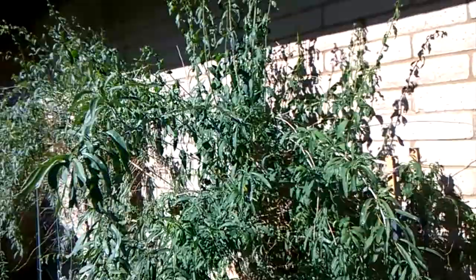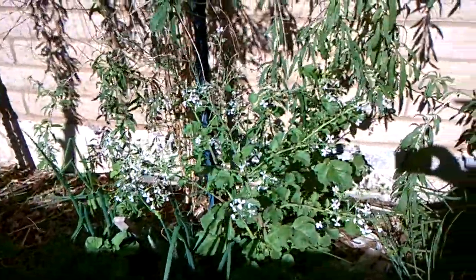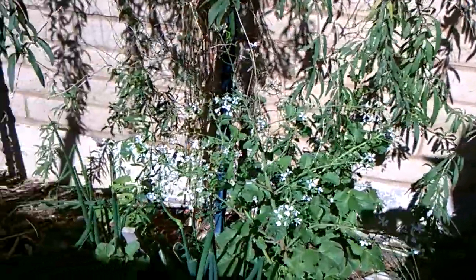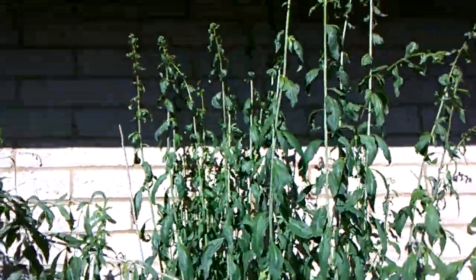Goji berries are doing really well. I need to spray them with some neem. I've sprayed them with this milk stuff, but the powdery mildew is a bit of a hassle. We've got some radishes that are blossoming. I'm hoping to use radishes as a ground cover. Mr. B there is enjoying some rare radish flowers. Can't imagine there's many of those around here. But as you can see, the goji is kicking butt.